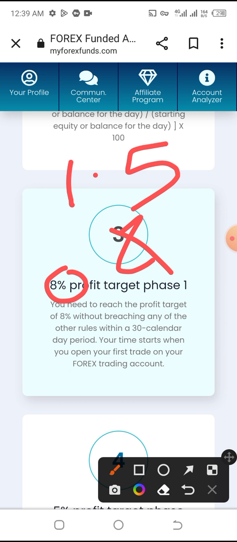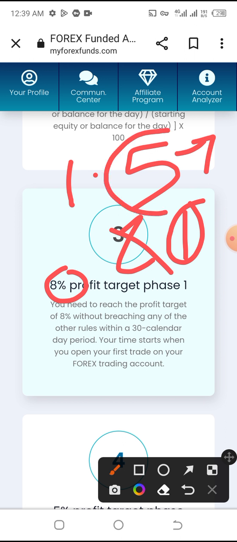What do they mean by 5 minimum trading days? They are trying to tell you that even if you pass phase 1 in 1 day, you get 8% in 1 day, make sure you complete 5 days in order to move to the next step. Now, this thing happened to one of my students. He passed the first phase of a $5,000 account in 1 day. So he told me, Miles, I've passed, I want to go to the next phase. I told him, no, my friend, there's one thing you have not passed. You have not reached the 5 minimum trading days.